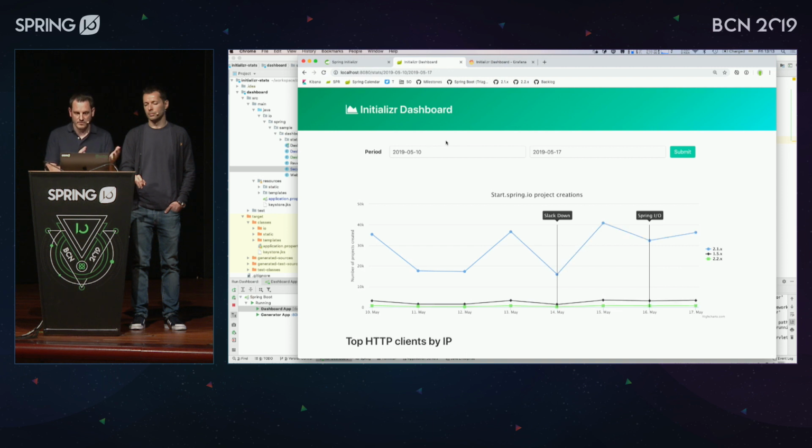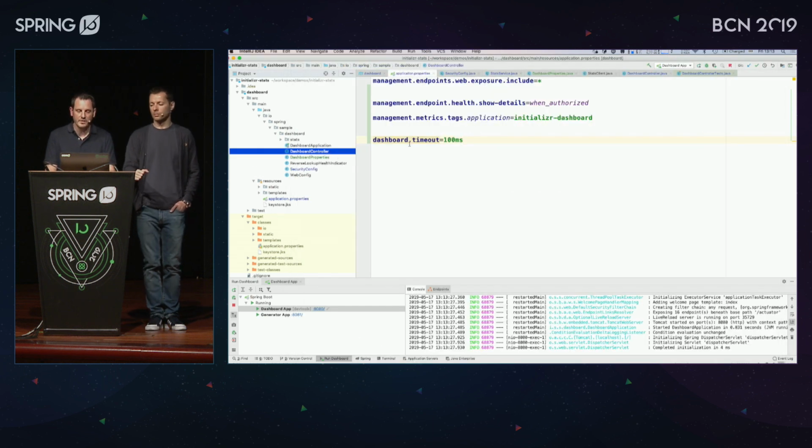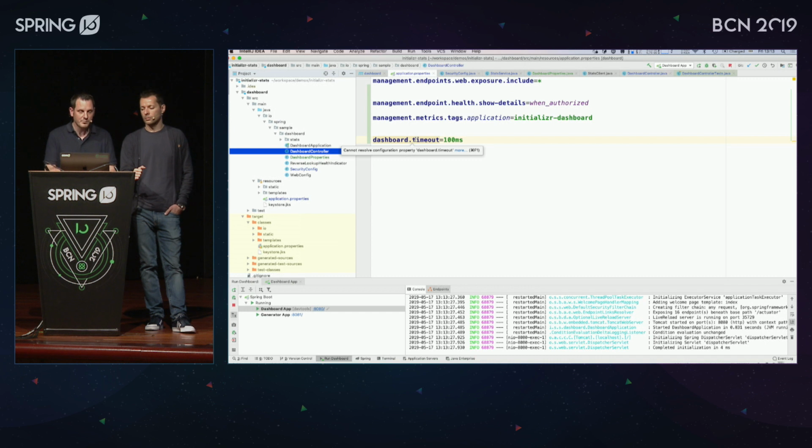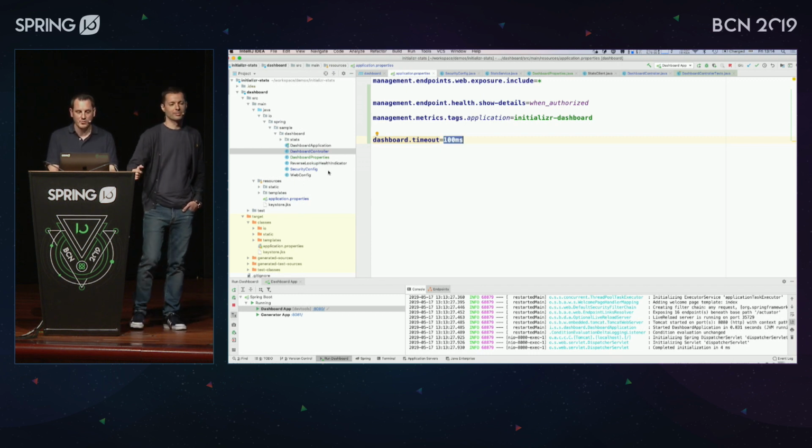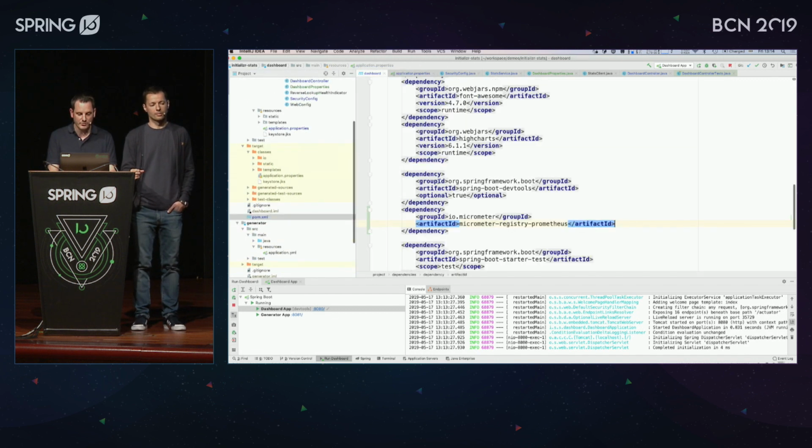Okay, so this is how you can very easily expose those keys. The problem is, as Brian mentioned, the IDE is not so happy about it because it doesn't know your key, right? So it can't help you. It can't give you auto-completion assistance. It can't validate the value. So you can put something like this, and the application for sure won't restart if you do that. So there's a very easy way to get the same user experience by adding an extra step to your build, which is what we are going to do now.